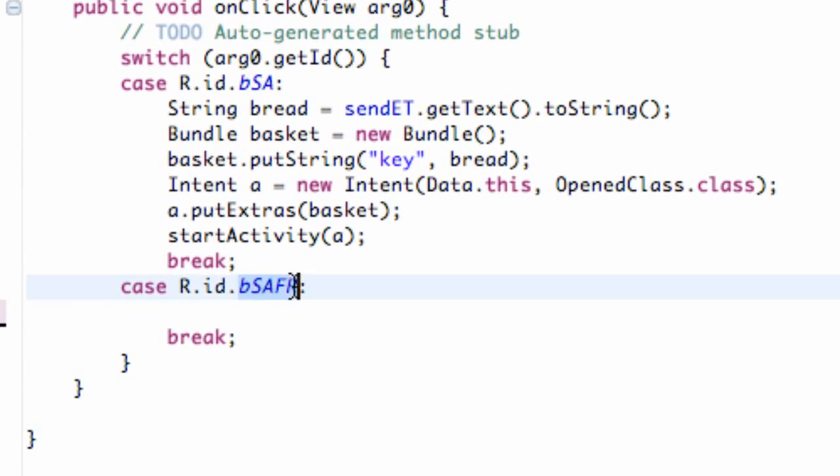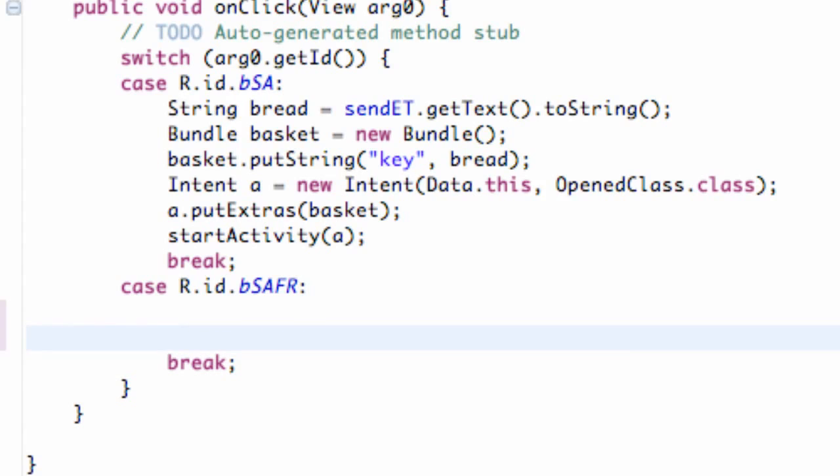We're going to set up our start activity for result. So how we're going to do that is basically we're going to set up an intent, and well, first let's use the method start activity for result. We're going to say I because that's what we're going to label our intent, and now all we have to do is basically start our activity for result, and we also have to set 0 as well. This is just kind of a default value that the start activity for result takes in.